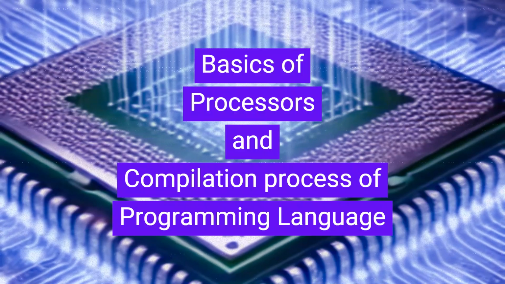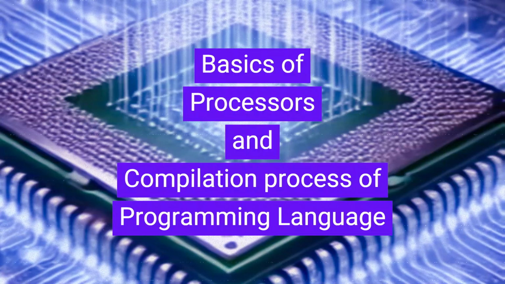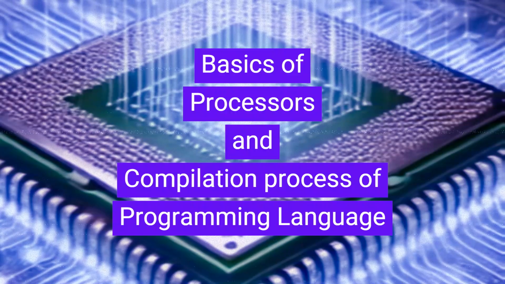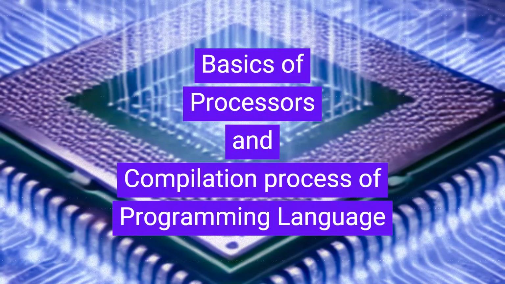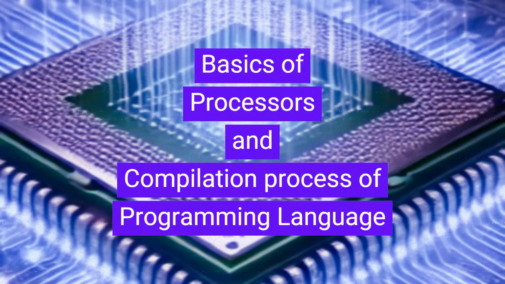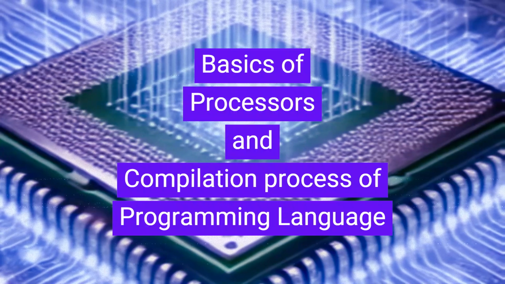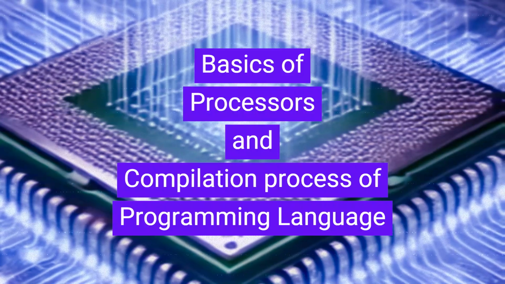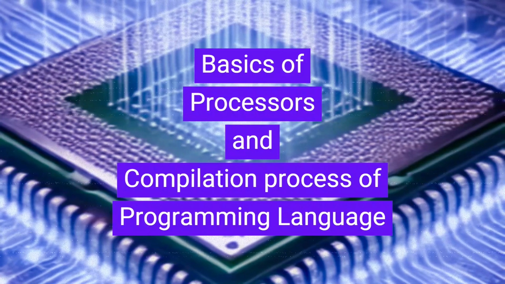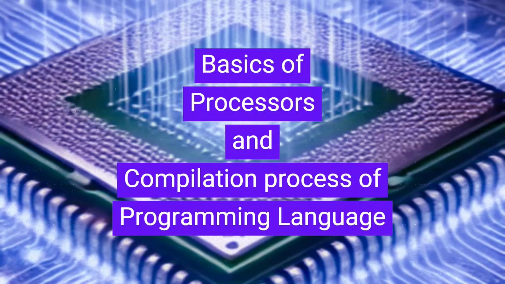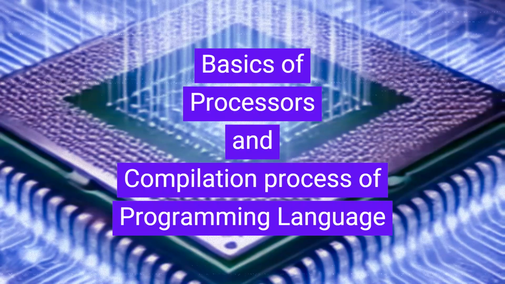We're going to decode stuff like CISC, RISC, x64, even .NET. Oh yeah, we're going deep. All from this pretty technical document about how computers translate code. It's a bit dense, but we'll keep things interesting. We've got to start with the basics, though. Processors or CPUs. What are they exactly? Why should we care? Okay, so think of a CPU as the brain of your device. It's constantly processing instructions, super fast, to keep everything running smoothly.